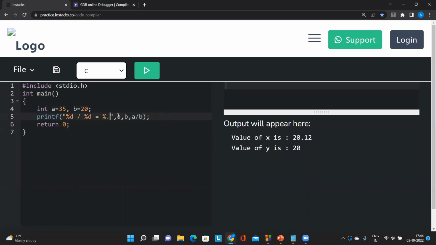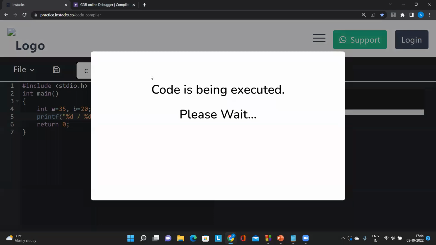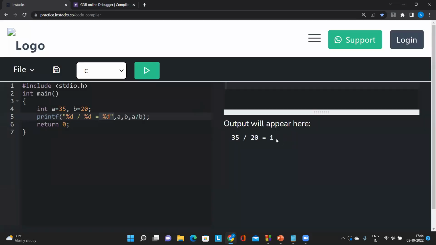I am just going to print A divided by B, and whatever the result is will get printed in this place. No need for any type conversions. First, I'm directly going to execute the program. Let us see what output we get. See here what I get: 1, which is nothing but a whole number.